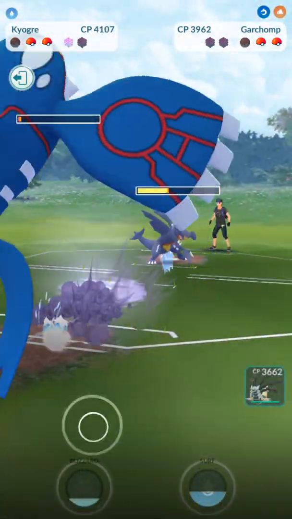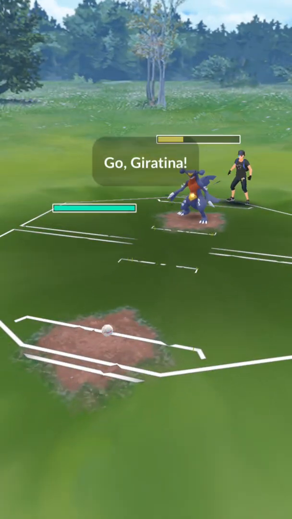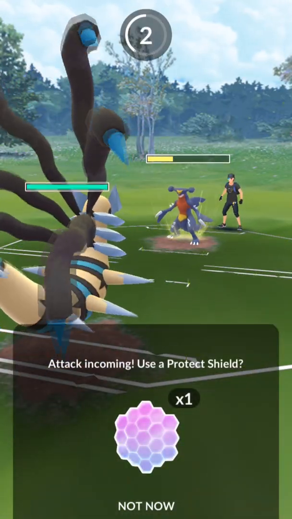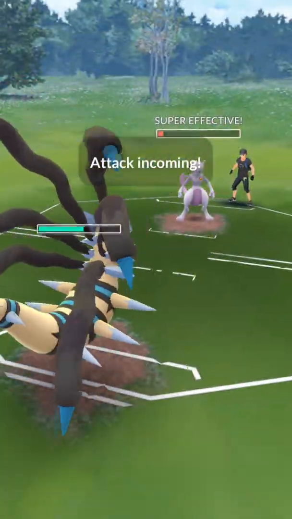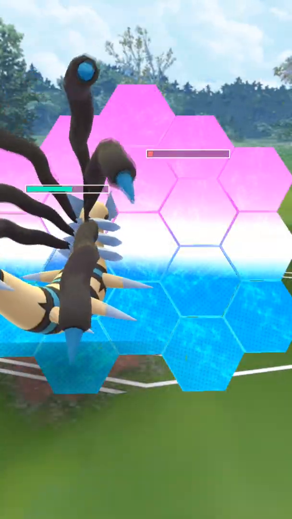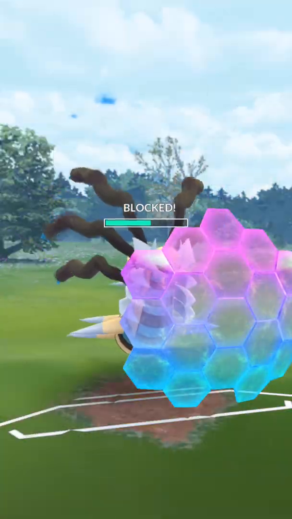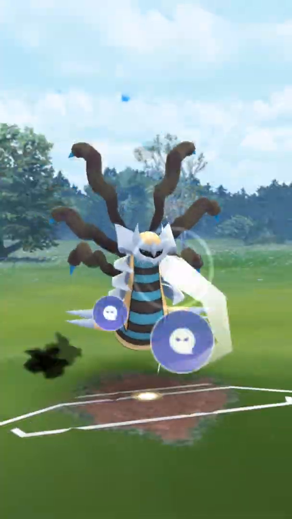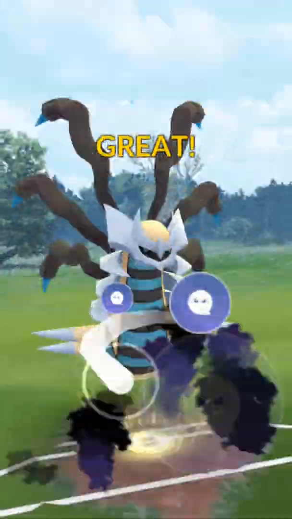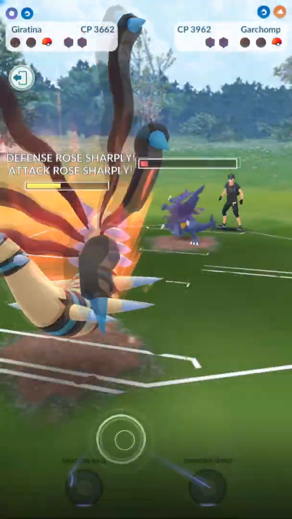So now next up, we have Kyogre. We're going to try to do chip damage, but it wasn't enough to take it out, so we bring in Giratina. And then their Garchomp's going to go for Earth Power. In comes the Mewtwo. We're going to have to shield this because it's going to be a painful Side Strike. It's going to be doing a nice chunk of damage, but not enough to worry about. Down goes Mewtwo. In comes the Garchomp. We're going to go for an Ominous Wind here, and it's going to connect and faint Garchomp.